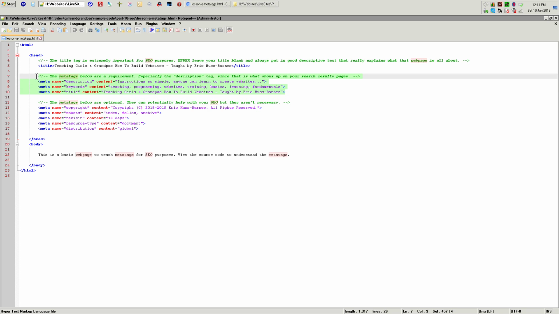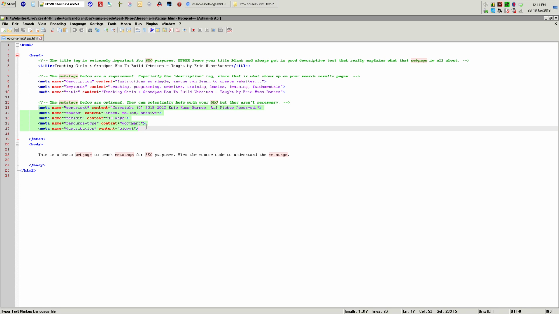So this first set of tags is really the required ones, and this next set is kind of optional. You don't really have to use these. So the description is just a sentence describing what that web page is. The keywords are exactly what they sound like. They're just words that are associated with the content of the page. And then the title, you can usually just make that an exact duplicate of whatever it is that you're putting in the title tag.